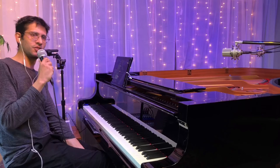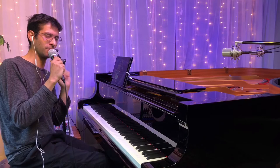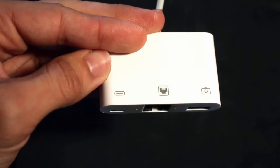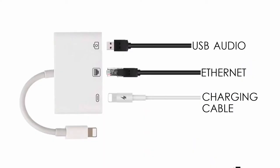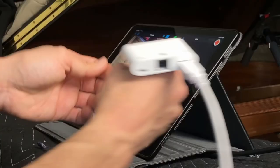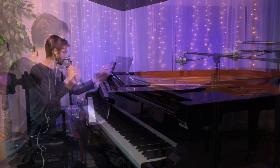And let's take a look at a little video I made on what adapter you could use to get the USB audio from this mixer board into your smartphone. So I'm using something like this. This is a 3-in-1 adapter, USB to Lightning. You see how it has the USB and then an Ethernet port. So you could get hardwired Ethernet connection and USB audio, and you could charge your device at the same time. Isn't that cool, guys? And then I'm plugging it right into my iPad or my iPhone, whatever I'm using to stream. And keep in mind, it's a USB printer cable, so you have to get the one that has a square end. And that is how I'm getting audio into my live stream. So that's just a small little video on that.